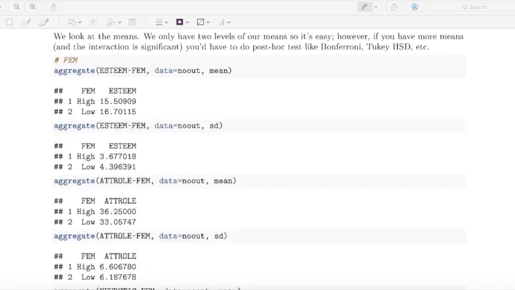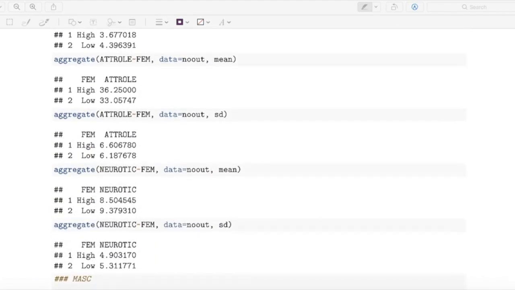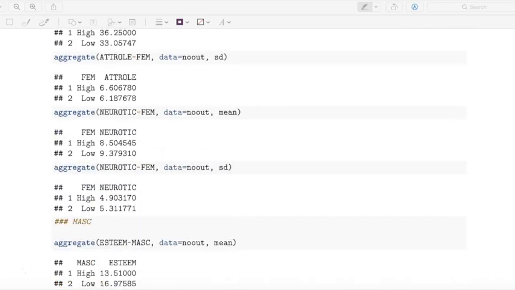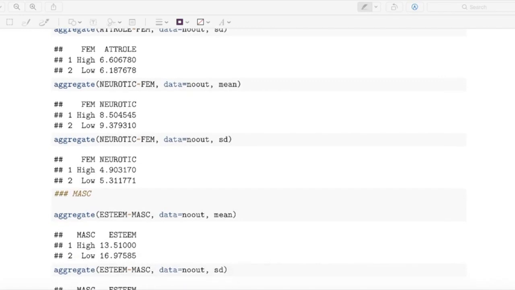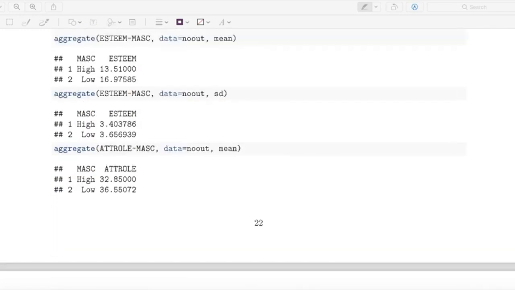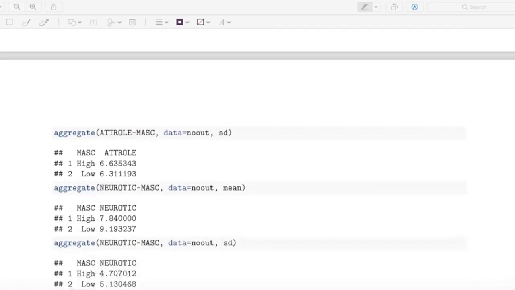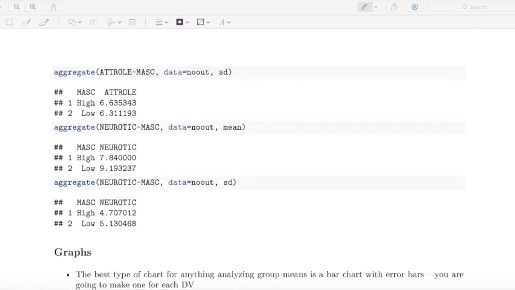And I just have this very long piece of code for each one of the dependent variables. But I also have to do it for masculinity because I am also interested in that in this data set. So I do it again. Honestly, I just copy and paste, and I just change femininity to masculinity. It looks really long, but it's honestly just a lot of copy pasting. And all of these are going to be the means and standard deviations that I use for my write-up.